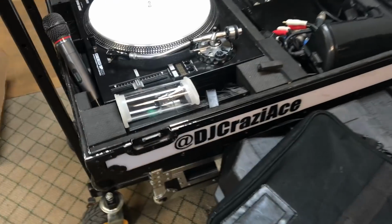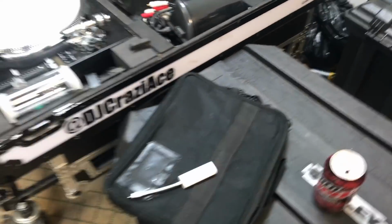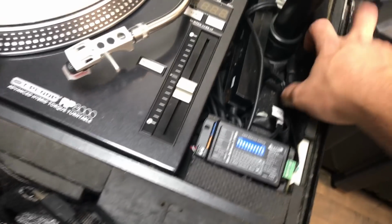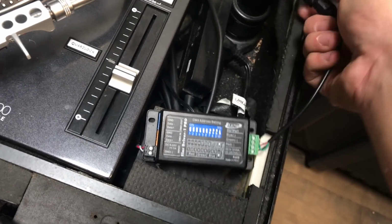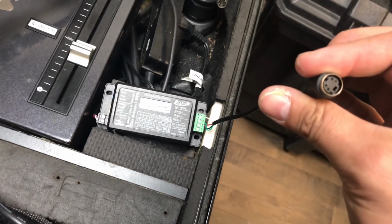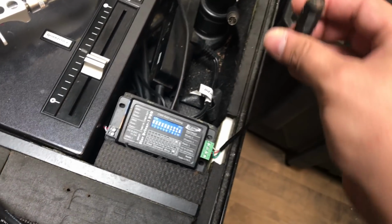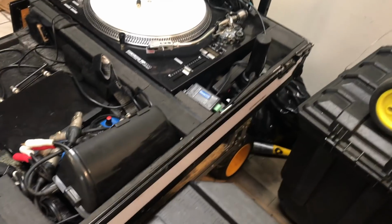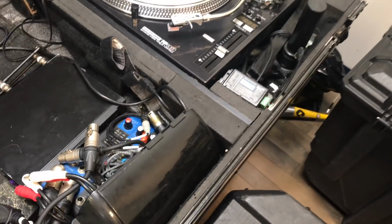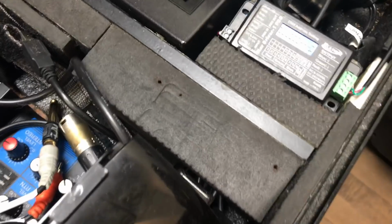So this is an Odyssey Flight FX case, and what happens is it's got a little controller, and you can change the colors of this. But I didn't like that controller. I didn't want to just change color. I wanted it to really match the color of the theme that I'm at. So I took that out, and what Odyssey does is they use an S-Video cable, but obviously not for traditional S-Video. One pin is your 5-volt pin, and the rest are basically your commons, your grounds. And that basically means that Odyssey uses standard LED tape that everybody else uses.